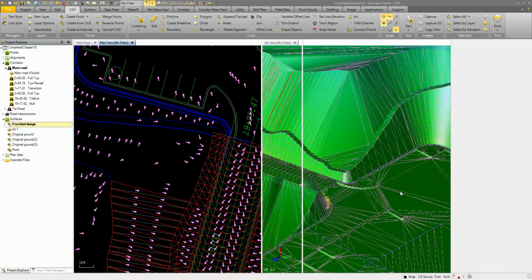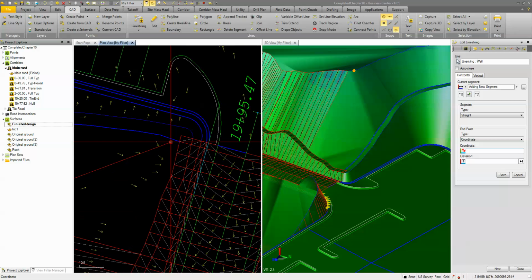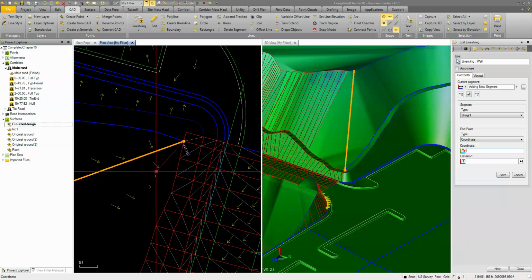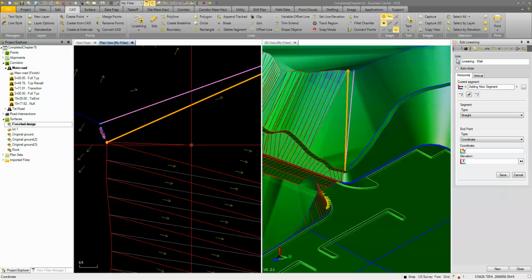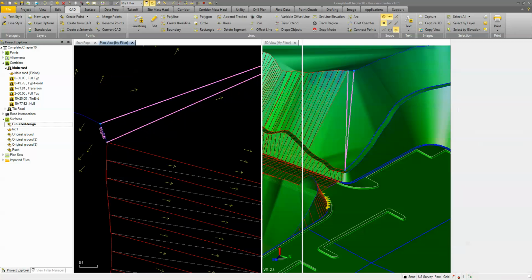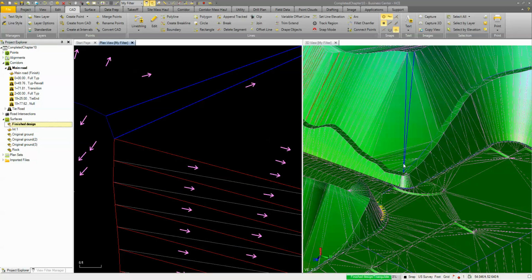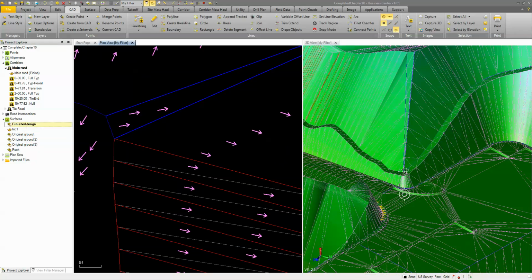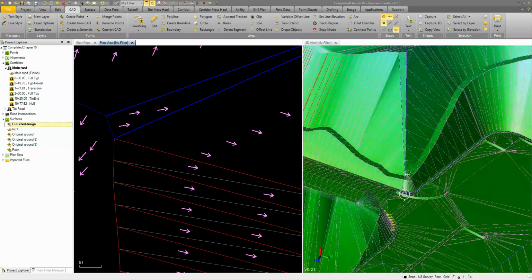I'll select OK, and I'm just going to go ahead and pick a point here, and we will send that down to a spot here, and then I'll just come back up just to get this spot here. And then if we close this, rebuild, it's going to adjust that area in there for us and give us a nice little turn or transition around that rock wall there.